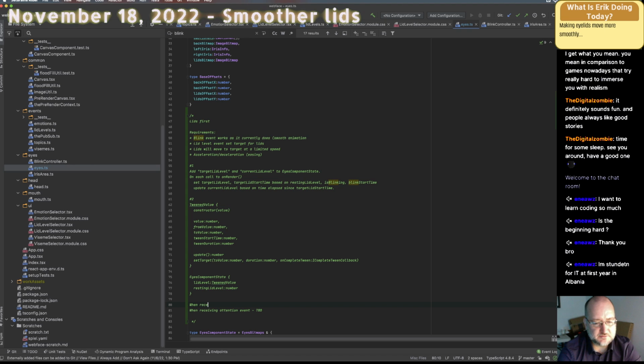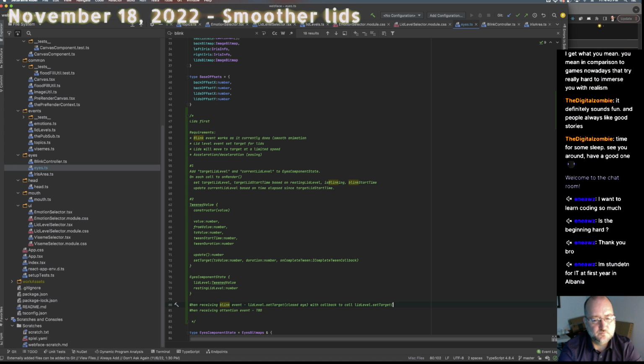When receiving blink event, lid level set target, close die, with callback to call lid level set target, open die, to the resting lid level.